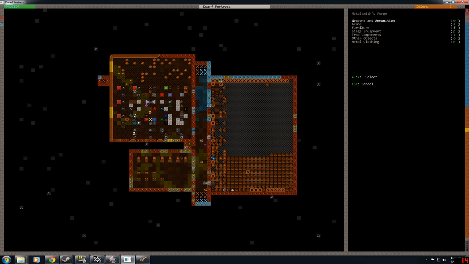Armor has its own setting here as A for armor. We're making iron because that's the materials that we've got. So, iron armor. There's a whole list of things here, and what do we actually need from them? Well, what we're going to be making is a specific set of these things.